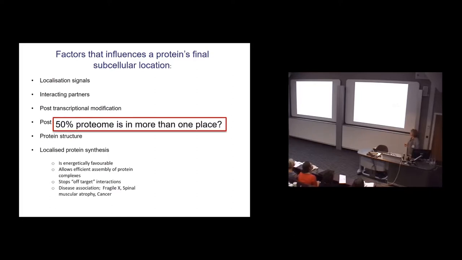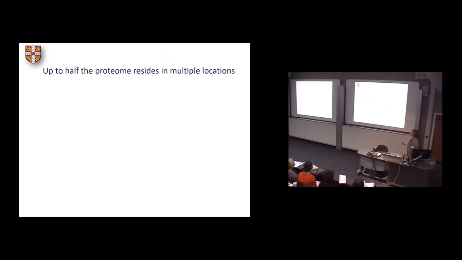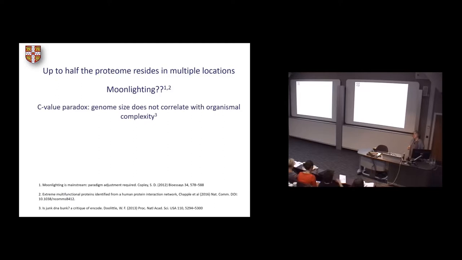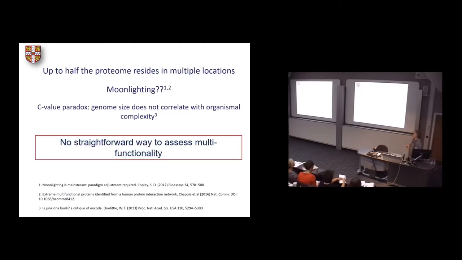I hope I persuade you that 50% of the proteome is actually in more than one place. Some of it is to do with the fact that proteins, because of their function, traffic around different parts of the cell. But some of it is also to do with increasing evidence that proteins have to moonlight. So what I mean by that is that proteins, depending where they are, who they're binding to and what their structure is, may have a completely different function. And this goes back to the C-value paradox, which basically says that as we've evolved, the size of our genome has not evolved to keep up with the amount of complexity which is involved in higher organisms.